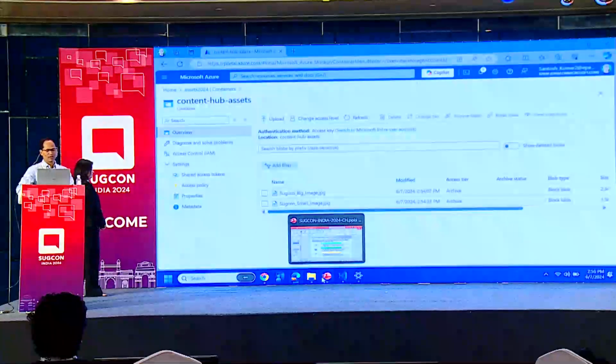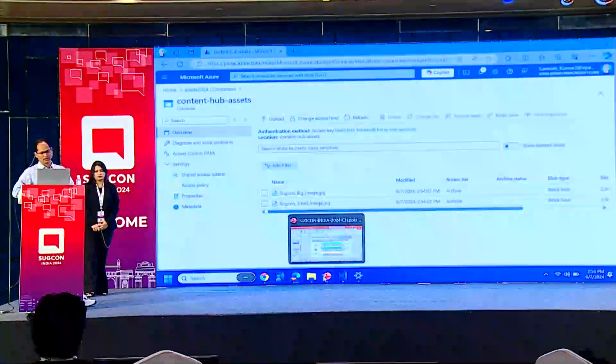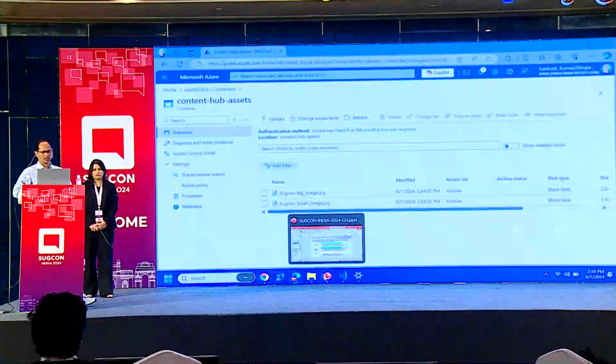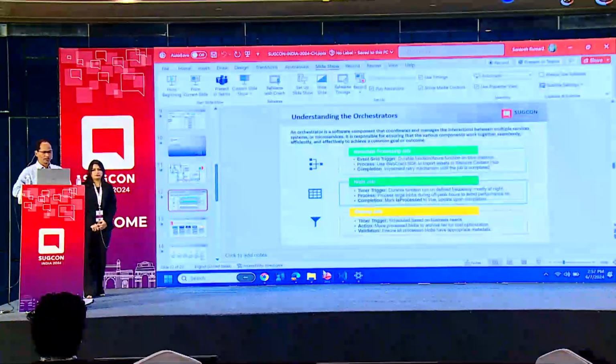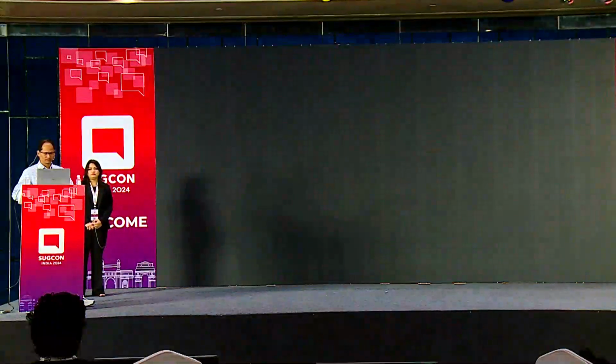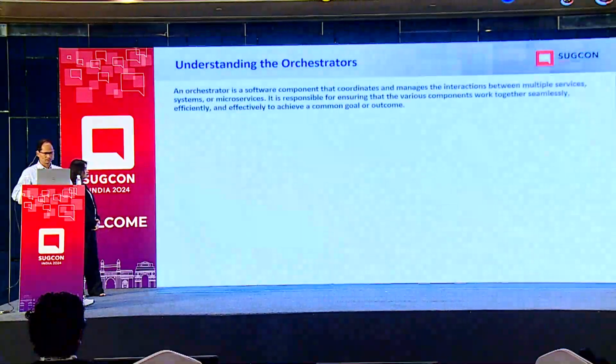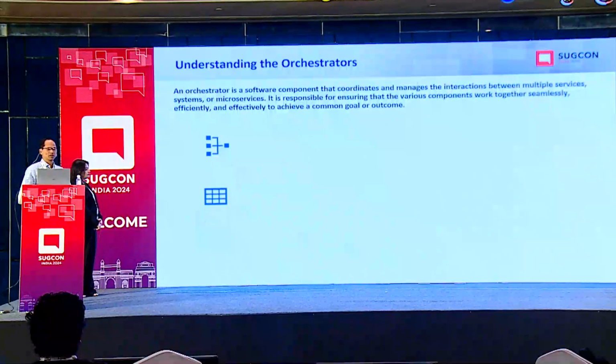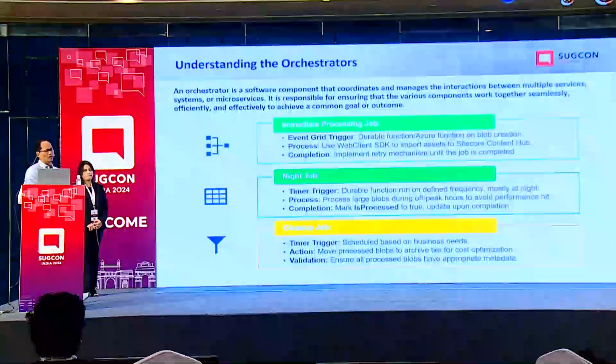So let's get back to this slide part first. There is some important concept behind this implementation that we want to cover. Alright, so we have utilized this orchestrator.